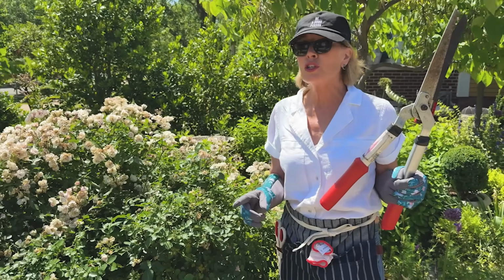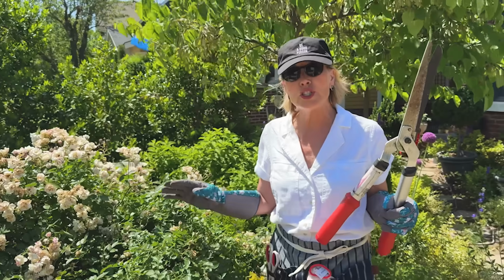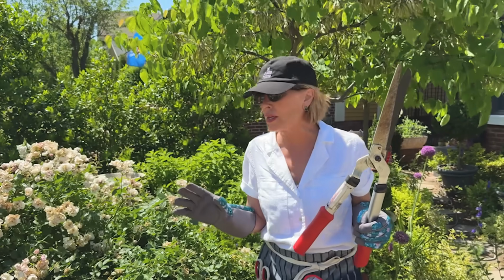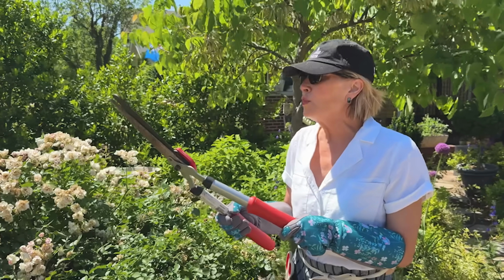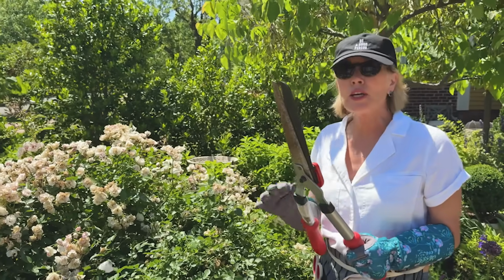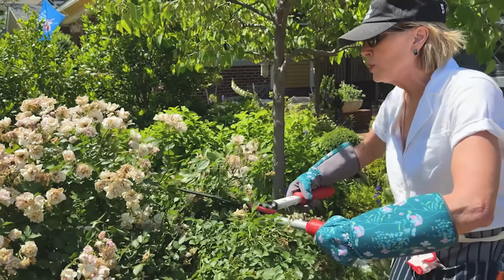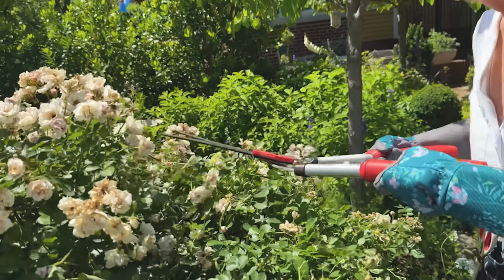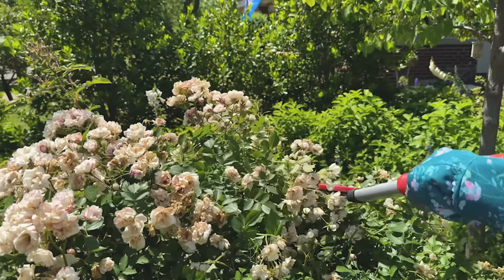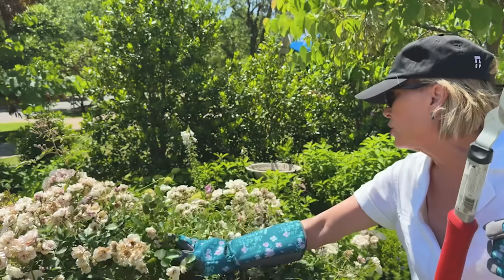Now notice I'm not using electric shears, because to me, they just tear too much at the foliage and give it unsightly bruising, I think. Better to use some long bladed sharp pruners. And this is all I'm doing. I'm not paying any attention to leaf nodes like you would if you were gently deadheading it. Here, I am just doing like I would do for a regular shrub. I'm just coming in here and I'm shearing it.